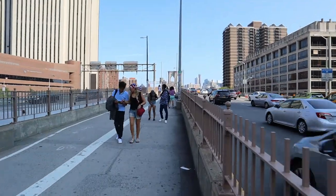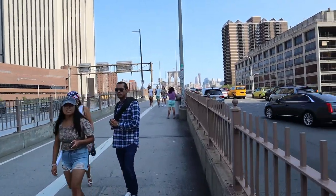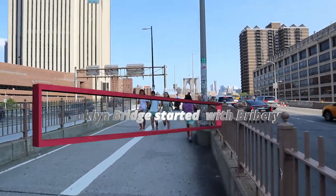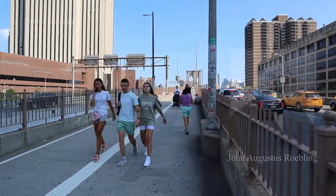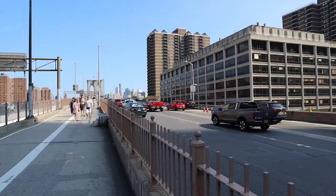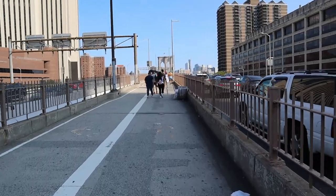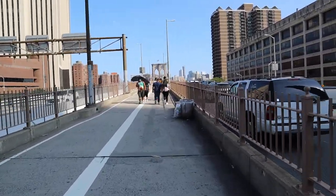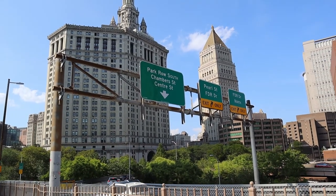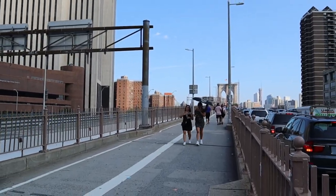Now that we're taking the bridge, let me give you a little history lesson. Fun fact number one: the Brooklyn Bridge needed a little bribery to get started. In the 1850s, John Augustus Roebling wanted to make a suspension bridge to make the commute easier for working-class New Yorkers. After Roebling was hired by the New York Bridge Company, infamous political kingpin William Boss Tweed gathered about $65,000 in bribes to city aldermen to secure funding for the bridge. So it definitely started with some shady business.